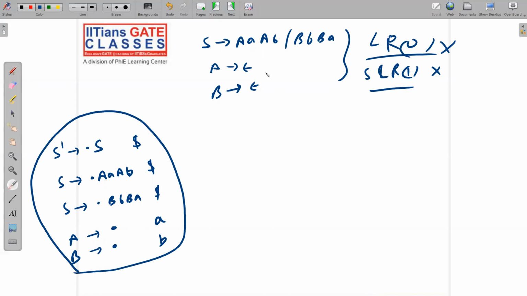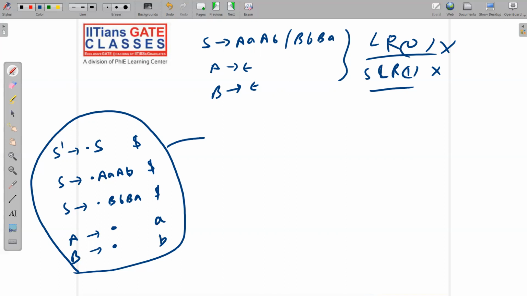In LR0, we said we have got two final items, so directly I said it is not LR0. In SLR1, we have two final items and we have to find the follow of A and B. The follow of A and B were A and B. That's why that was creating a problem, so it was not SLR1. But here there is no problem. This final item will be placed in the A column and this one will be placed in the B column. For each final item we have a reduce move. So a reduce move in the A column and a reduce move in the B column. So there is no problem at all.